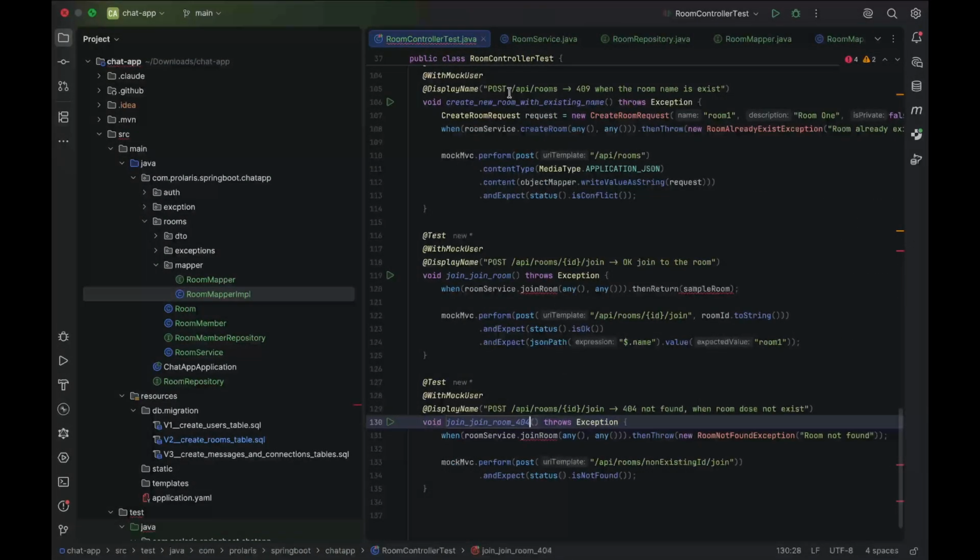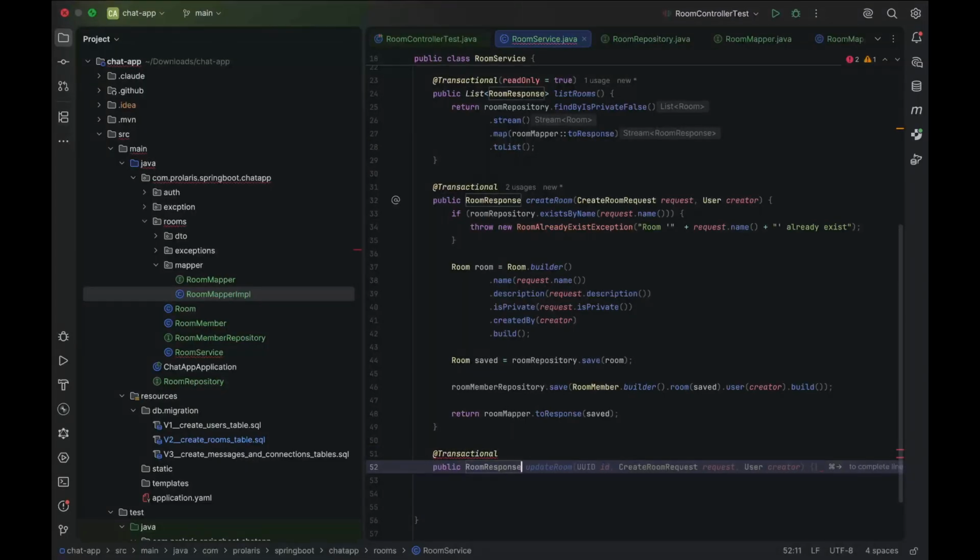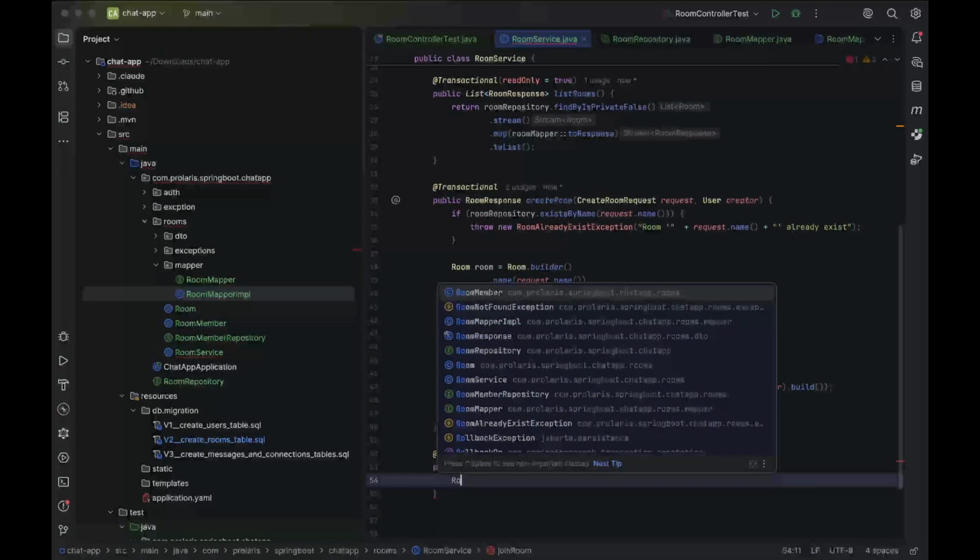Now we need the joinRoom method. So let's create it. It will also be transactional. It will return a RoomResponse, and it will be called joinRoom, and it will get the room ID and the user, not user ID, but the user itself. Now let's find the room.